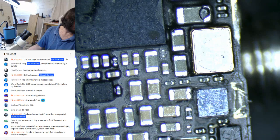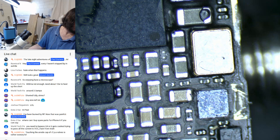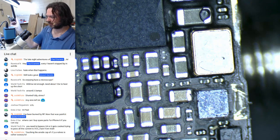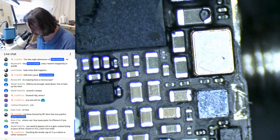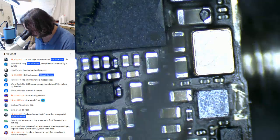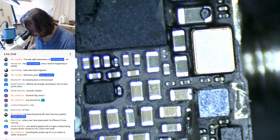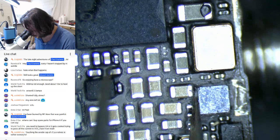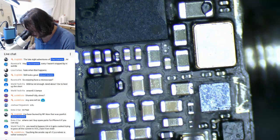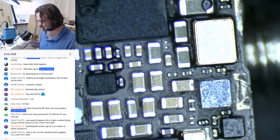Bypass Q4, it gets cooked trying to pass VBAT. Yeah, I saw you put that there before, World Tech. Unfortunately, in this case, it took everything. But like I said, I want to know what this is without me going to the other room to find out. This underfill's quite... There we go. That's what I wanted. All right. Now we can get it off.